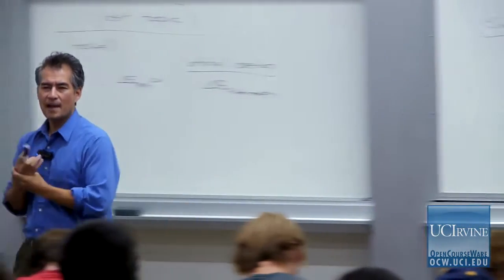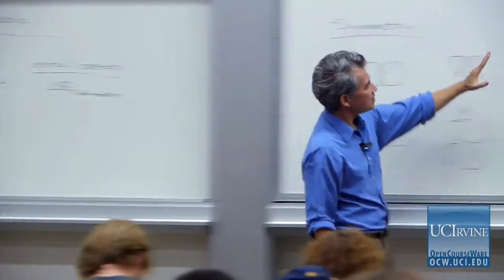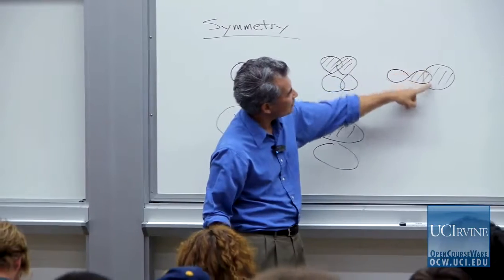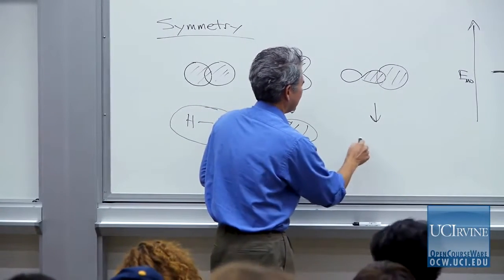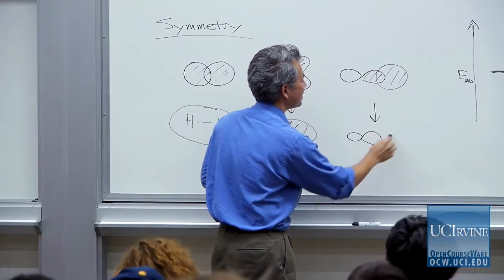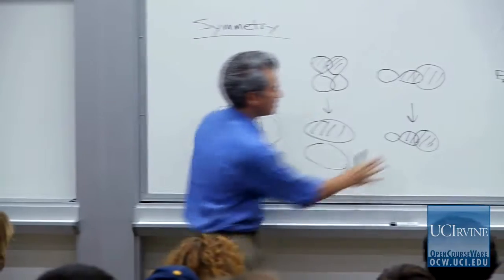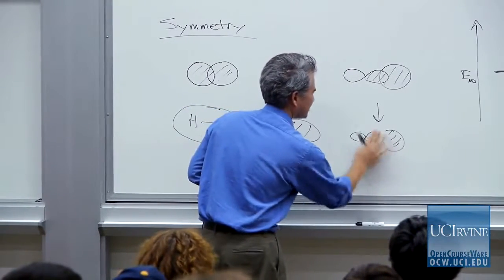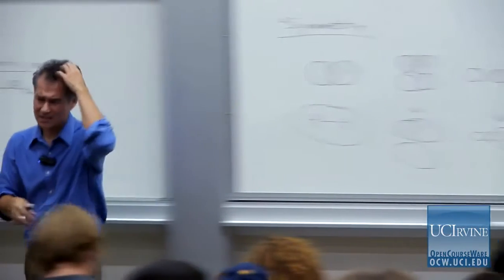And I can even imagine the interaction of a p orbital with an s orbital as long as I tilt this in this way so that everything ends up with some sort of a positive constructive interaction, I guess in terms of wave functions, constructive interference. Here's what I intend to draw, something that looks like this. Okay, so those are examples.